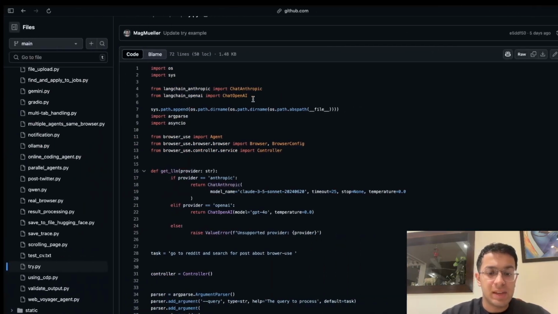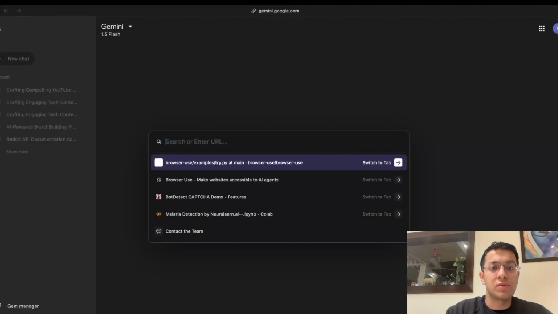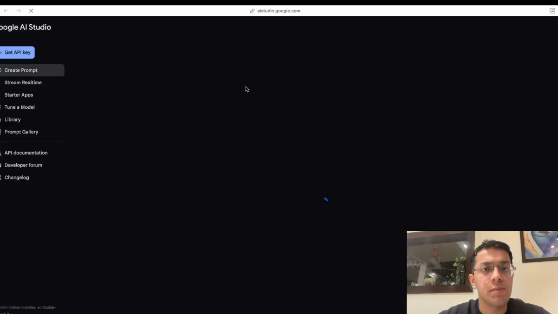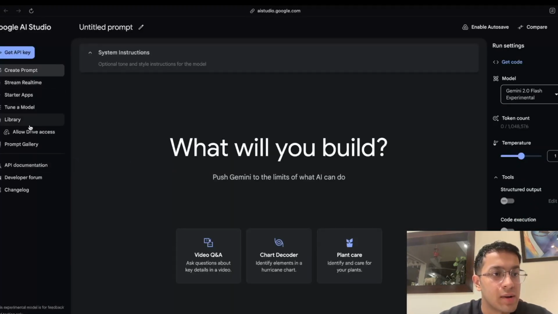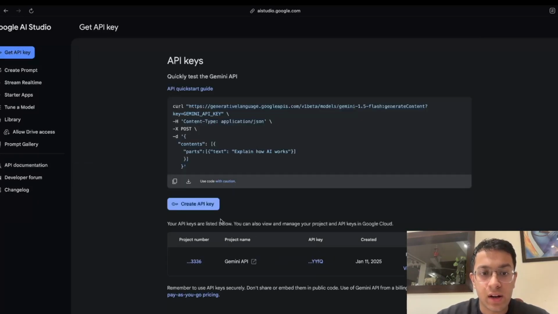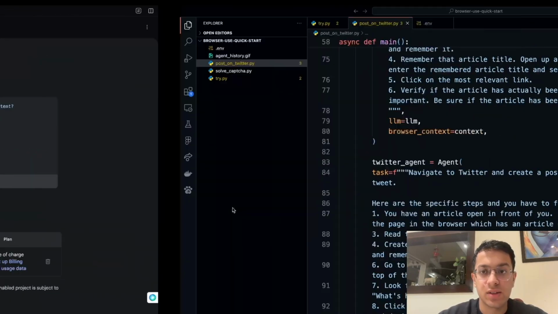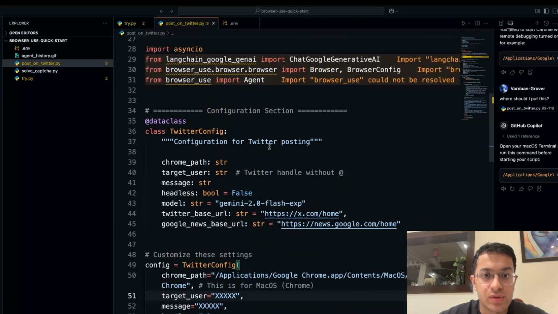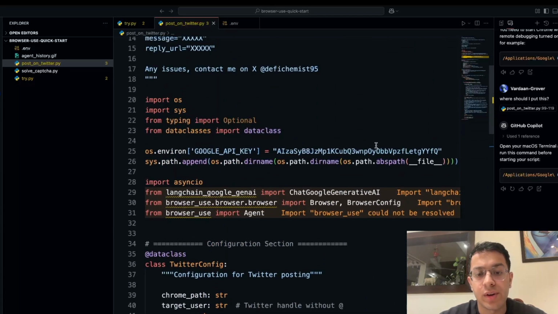As for the Gemini API key, that's even pretty easy. So you can just go on to not Gemini, but you can go on to aistudio.google.com, and you can see that you've got this option to get API key. So you click on it, and you just go on to create API key, and then you just paste that API key into the program itself. So yeah, over here. And once that is done, you'll basically be able to use the AI agent totally for free. That's all from this video.